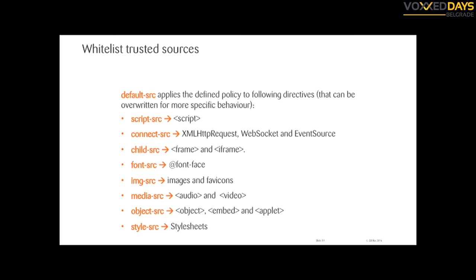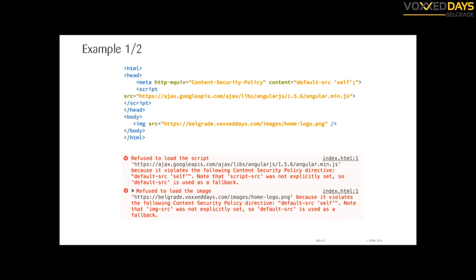Here's a small example: I have defined the CSP policy in a meta tag in HTML — not the recommended way, just for the demo. I have a small page embedding a script from a CDN (AngularJS) and an image from Pixabay. If I enable the CSP policy with this header, the browser refuses to execute the page and we see the error message: 'Refused to load the script AngularJS' and the image. It says you have to define either the default-src or the more explicit image-src.